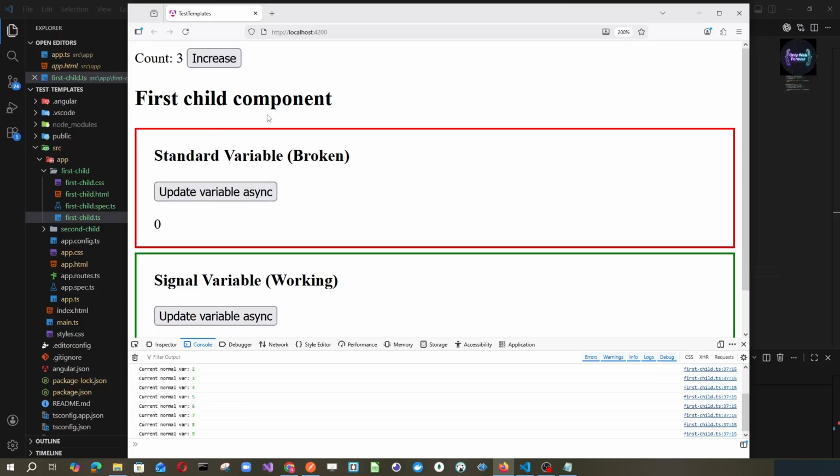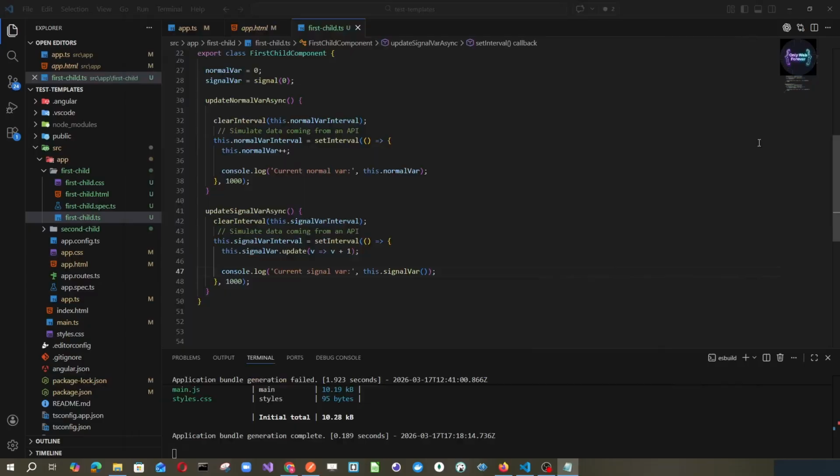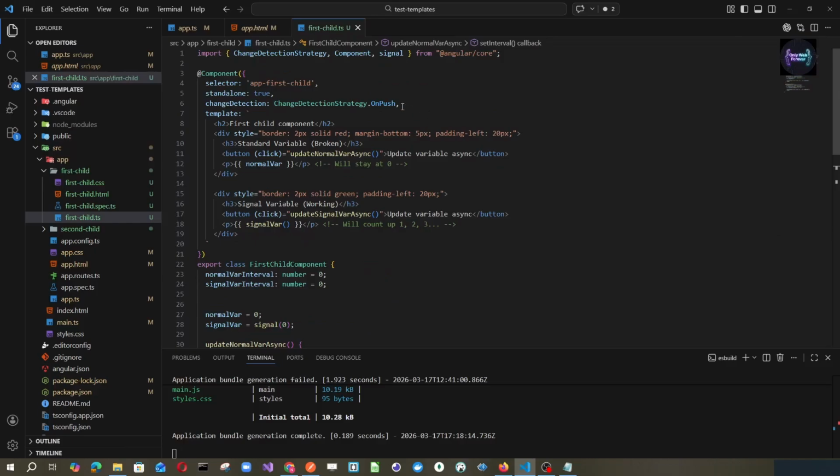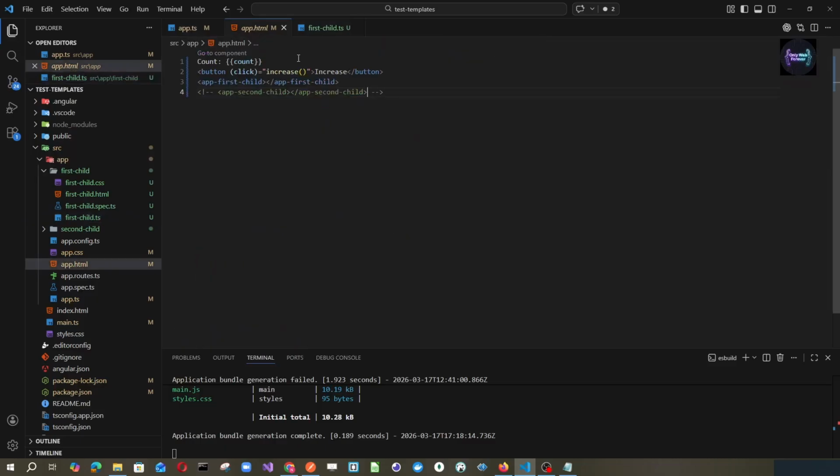What is happening? Nothing, because we are using the OnPush change strategy here in our first child component. So that is useful to prevent execution of change detection where it is not needed, because the count data here in the app component is not related to our child component, so there is no need to check inside this component.